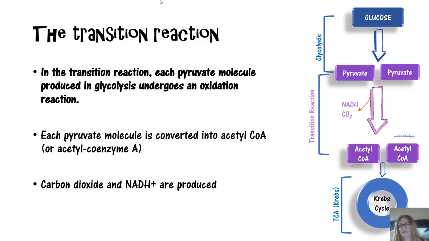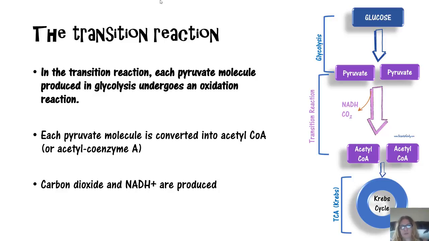I didn't really make that clear on this, and I probably should have. So let me just make that clear in my words here. So for each pyruvate molecule, you will generate 1 NADH and 1 carbon dioxide, which if I had kept the carbons on here would have made more sense. So glucose is a 6-carbon sugar. Pyruvate is a 3-carbon molecule, okay? And you see here that we lose a carbon in the transition reaction. So we end up losing a carbon to carbon dioxide. So each pyruvate loses a carbon. So we end up losing 2 carbon dioxides, and we create 2 NADH in the transition reaction per 1 glucose molecule.